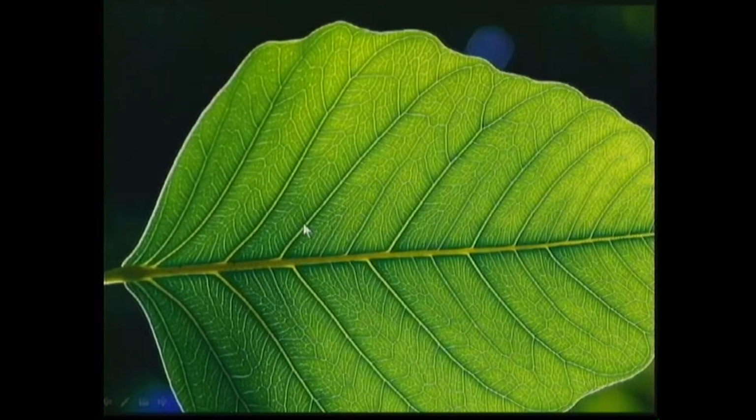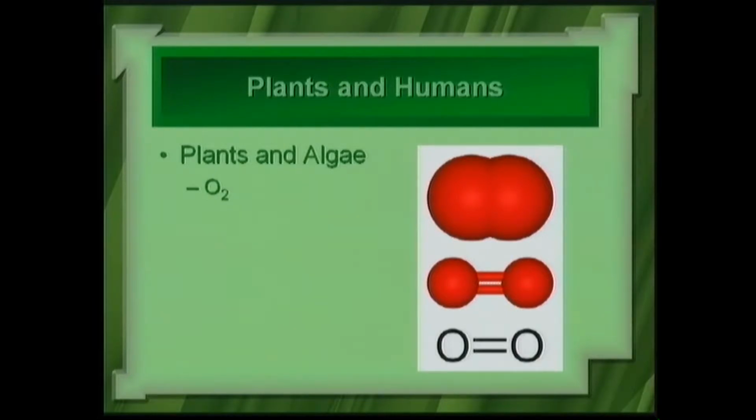There's one more thing I wanted to say about that. In addition to chlorophyll pigments, in the leaf you also have other pigments called carotenoids. We'll go into that a little bit later as we progress through this lecture and into the next, and into this semester. Generally too, plants and humans. One main thing that they produce, of course, is molecular oxygen.